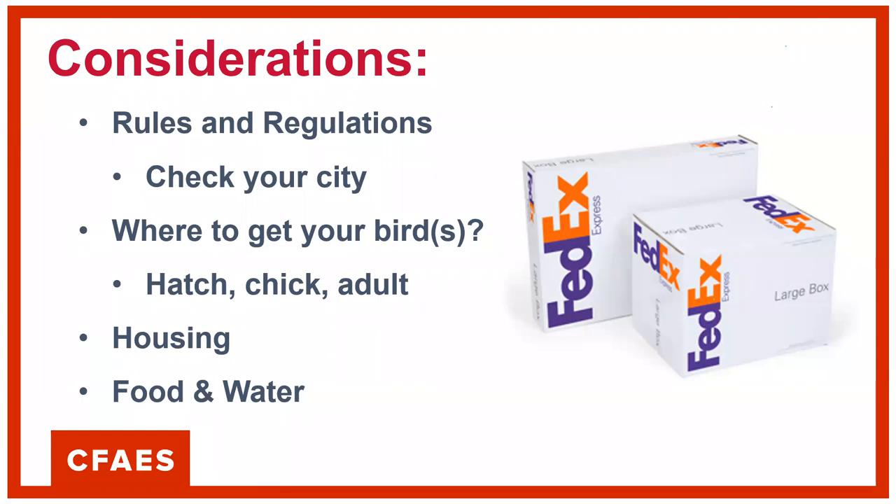One of the common ways I recommend getting your birds is from a hatchery. When you purchase a bird online from a hatchery, they'll commonly be mailed to you as a one-day-old bird and will arrive on your doorstep as live livestock in a box. That's something you need to take into consideration in terms of timing when you order, and especially having all your equipment ready — your brooder, housing, feed, water, and all those other things — for when that one-day-old baby bird shows up.